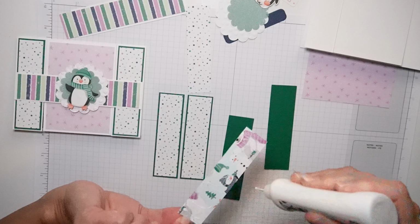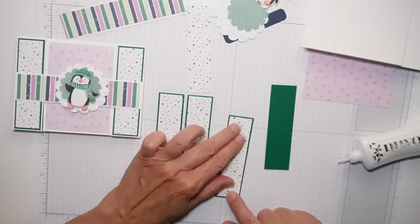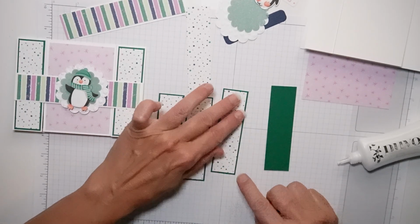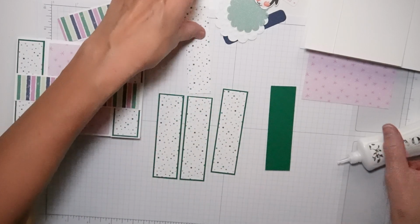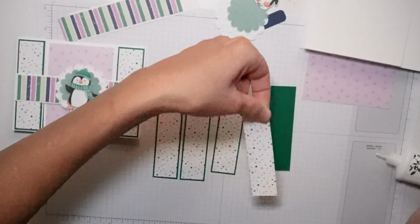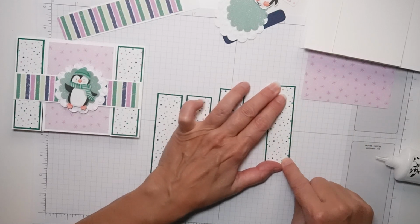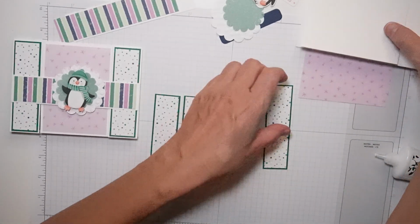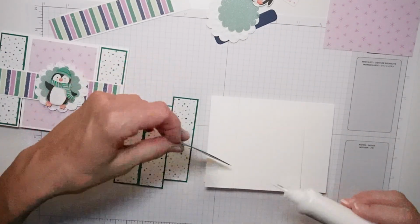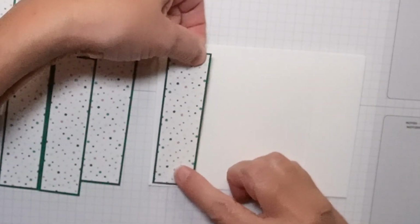And the pink is fresh freesia. So when you buy from them, you can't help but coordinate because it tells you, hey, here's the colors in this pattern paper, and it makes it easy. So there's 4 of these because there's 2 on the outside and 2 on the inside. Now we'll glue 2 of them on the front right here.